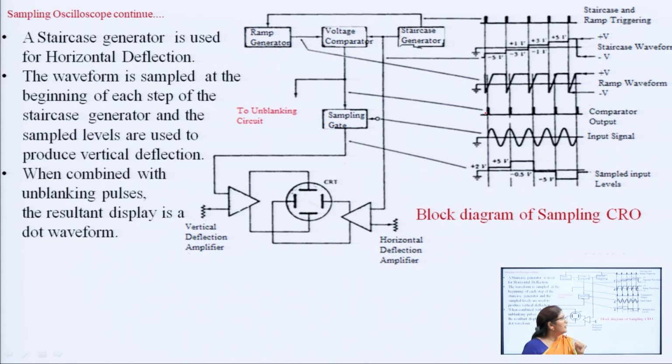from the input signal. So, if we want to reduce the frequency by 10, then 10 samples are taken, one sample is taken from one wave, and by taking 10 samples a sine wave is produced. So, this type of sampled input is produced and this is fed to the vertical amplifier. When this sampled input is fed to the vertical deflection plate, at the same time the unblanking circuit is also switched on, and it will switch on the cathode, so that the cathode generates an electron beam for this particular voltage. So, this is the sampling CRO.